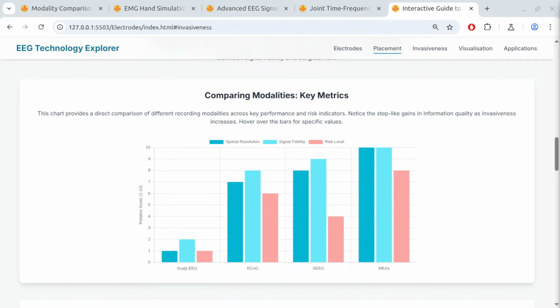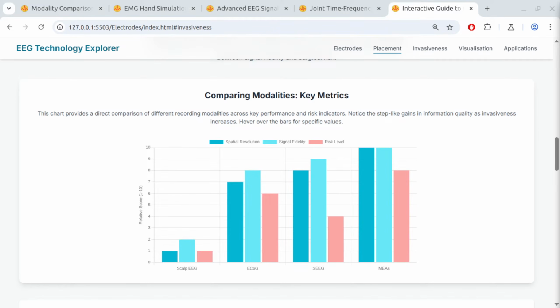Okay, so step one deeper, semi-invasive. Getting closer, but not inside the brain tissue itself. Right. The main example here is electrocorticography, ECoG, sometimes called intracranial EEG or iEEG. This involves a major surgery, a craniotomy, where they temporarily remove a piece of the skull. Whoa. Okay, removing skull, that's serious. It is, to place electrode grids or strips directly onto the surface of the brain.